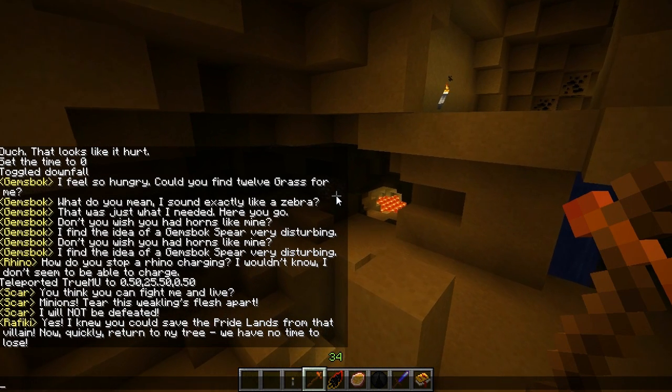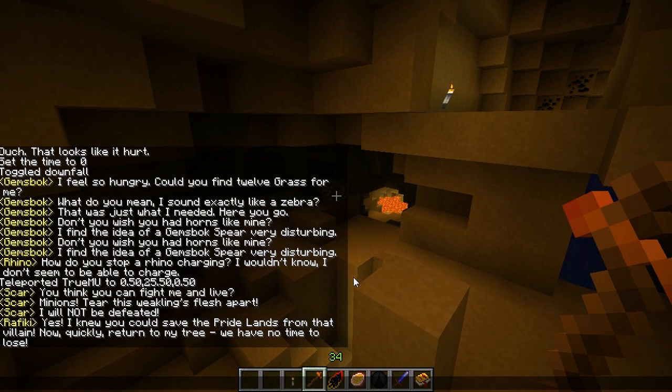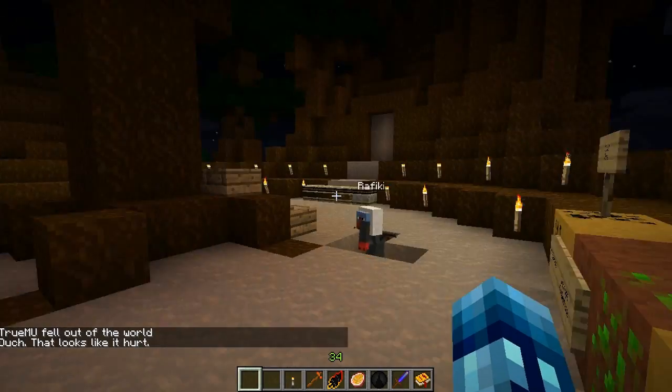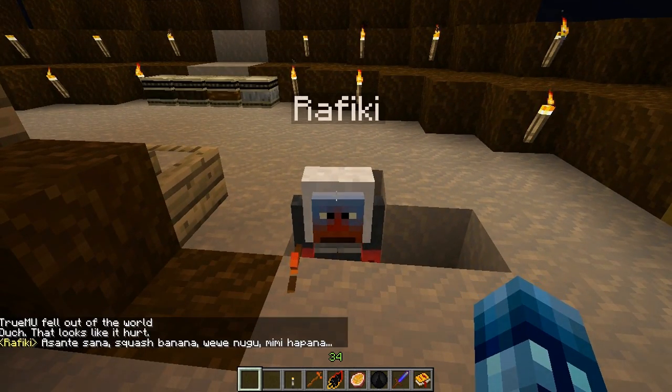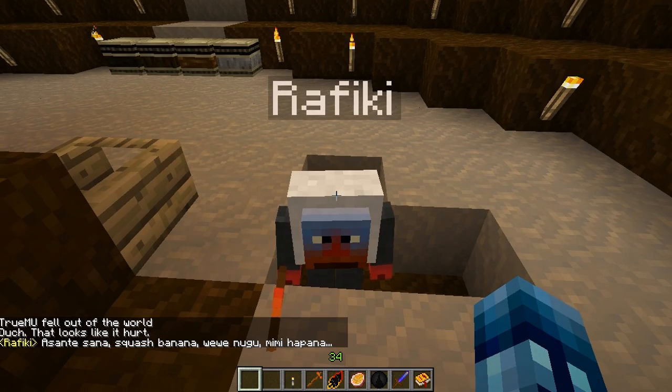Okay, so where are we going? We're going to go back to Rafiki, so I'm going to go ahead and type kill here, and I'll keep my inventory because I changed the game rule. Clever me, right? So we're gonna go up to Rafiki here. We're gonna right click him. Oh wait, what do we do?